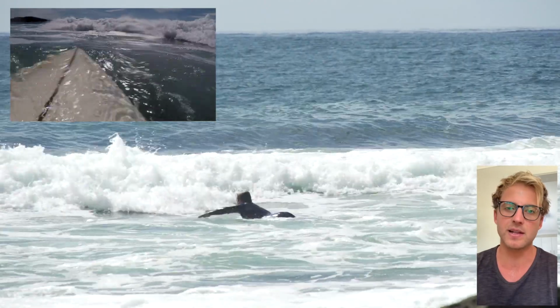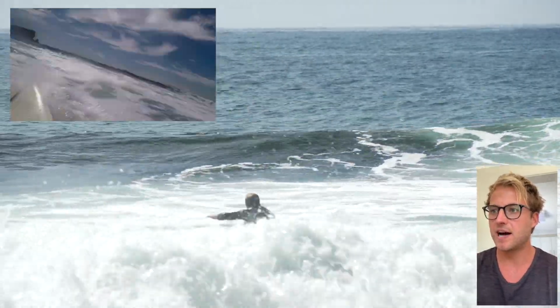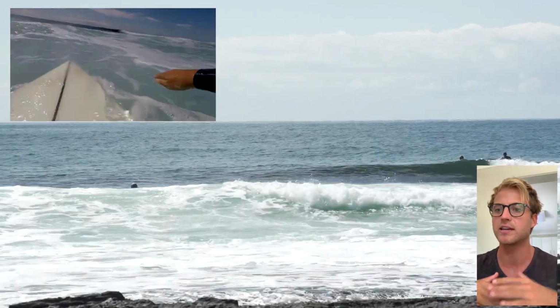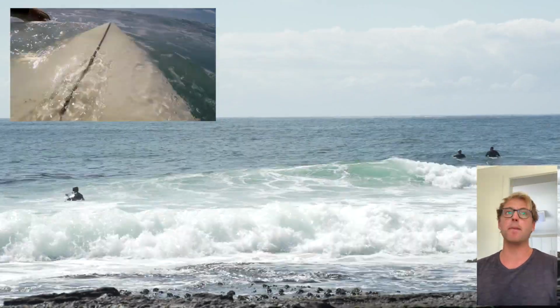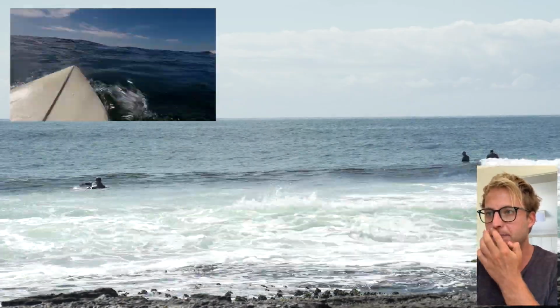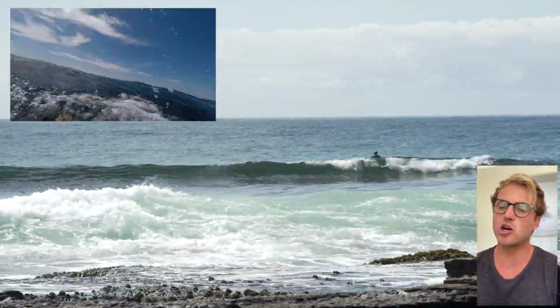This one time, when it was really solid, I didn't really look at the surf properly, I just paddled out without looking at it. The sweep was so bad along the rock shelf there that I got totally messed up and dragged down to the second reef. There's this second shallow thing where I actually dry docked and I had to stand up while a 4-foot wave came and landed on me. It wasn't particularly fun. We'll just ramp up this paddling so that we can get out the back. But I've certainly had some shocking paddle outs here.